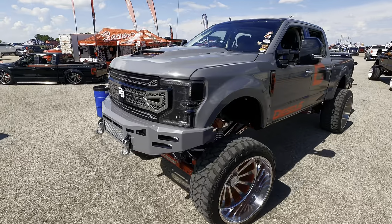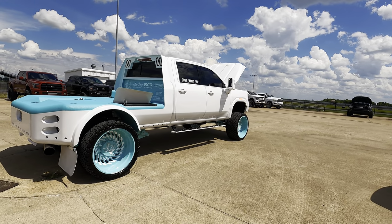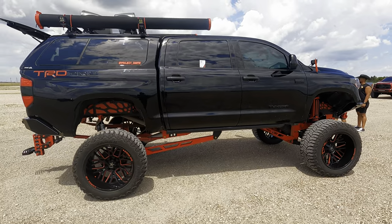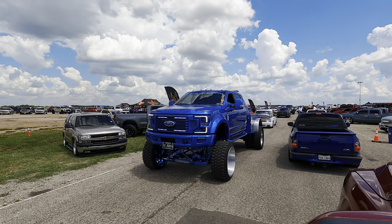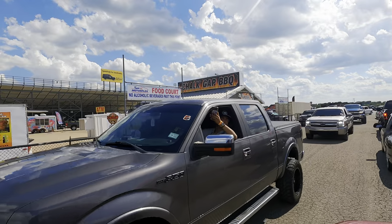The Dallas in the building. Oh, the blue hops. Look at that. Woo-wee. Yes, sir. This thing is freaking massive, bro. Woo-wee. It can't spin. Oh, this one can't spin. I'm playing with my boy.